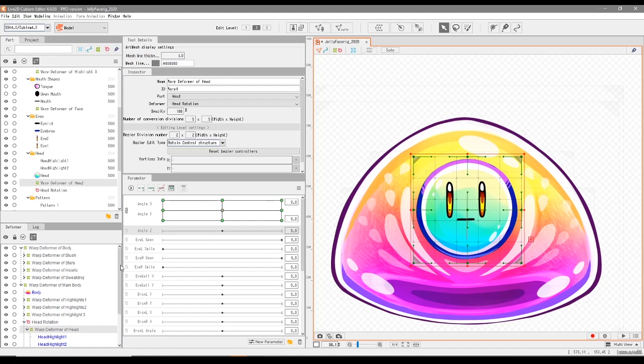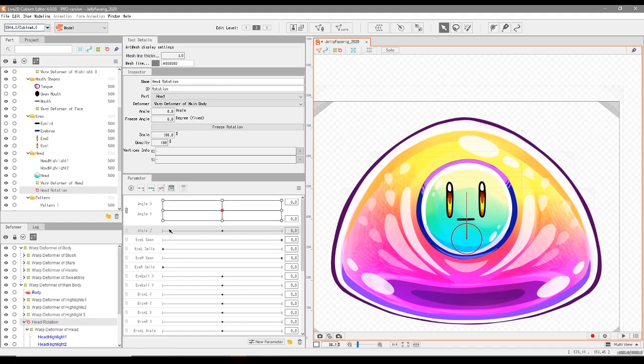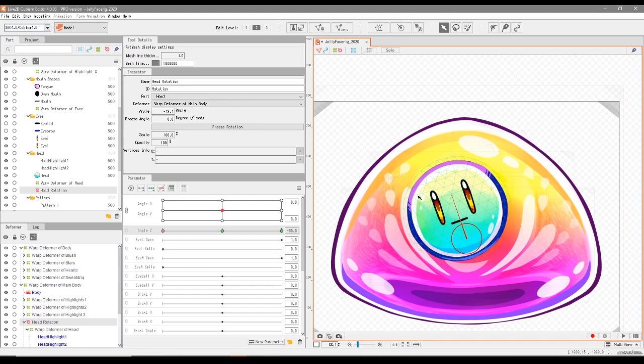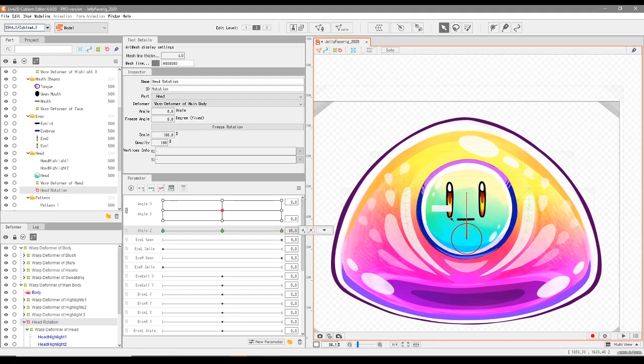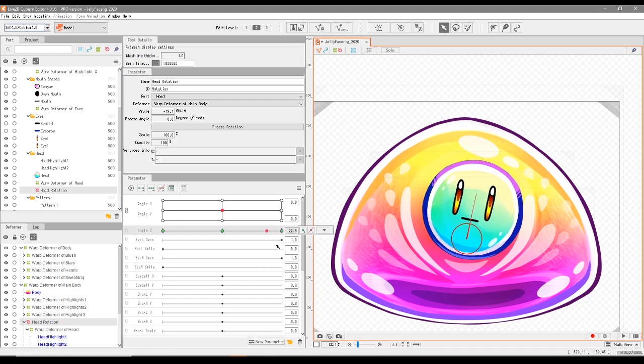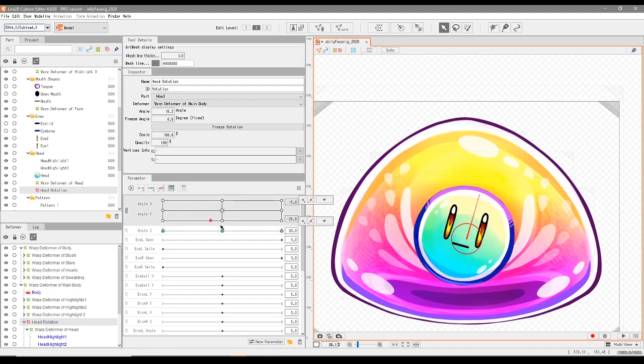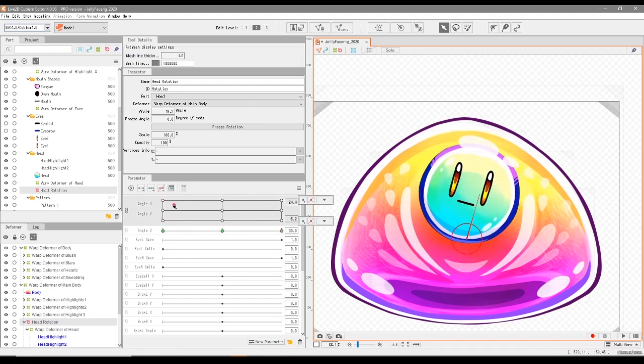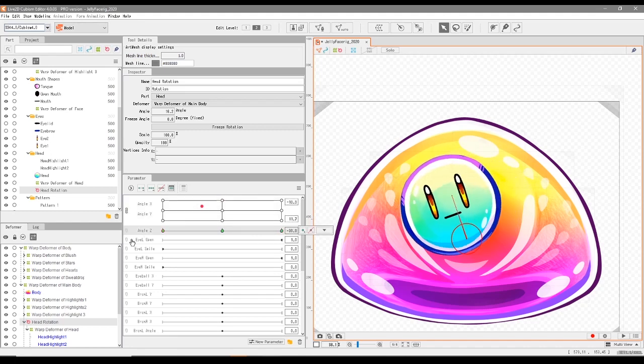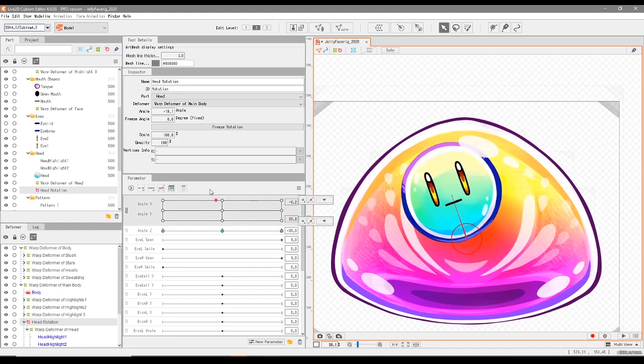We need to add 3 keyforms to this parameter because we need a default position here in the middle. So again, we highlight the head rotation. Make sure that angle Z is highlighted and click on add 3 keyforms. So the left keyform here is the left rotation. The right keyform is obviously the right. So now, if we were to play around with the angle Y and X, it's actually rotated already for you. So again, if your head was rotating, it would make this kind of movement.